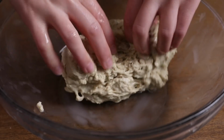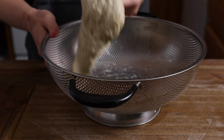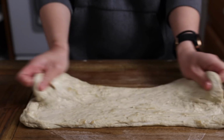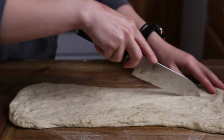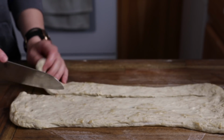I think I needed to give it one more additional wash. But once you have your gluten ball, you allow it to rest. I think, again, I let it go for like 2 hours just because I got sidetracked. But this gives the gluten an opportunity to relax, and then you can stretch it out really far.